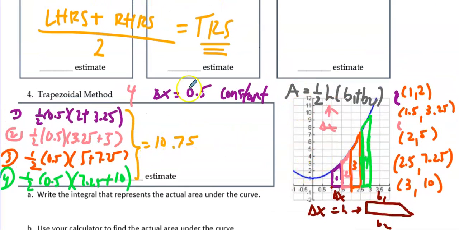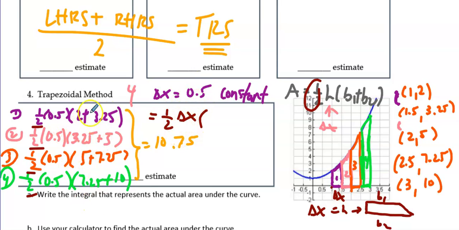What is the shortcut for this? So what is the shortcut that we need to do for this question? So if delta x is constant, okay, then what we can do is we can pull out a couple things. So the first thing we can do is we can pull out a 1/2 for this, right? They all had a 1/2. So I can go ahead and pull out a 1/2. And then the other thing I can always pull out is whatever delta x is. Okay, whatever delta x is. And so, again, it's 1/2 here.